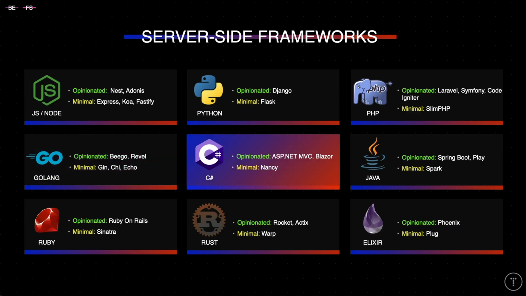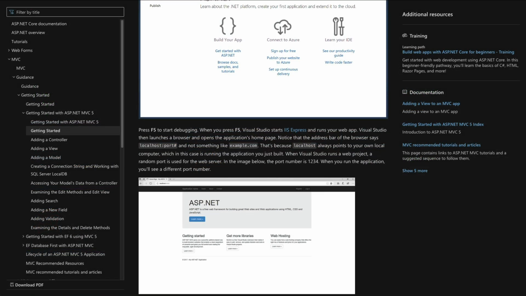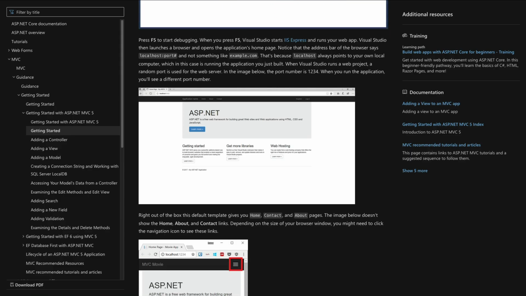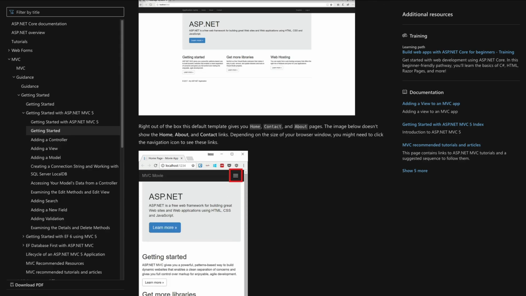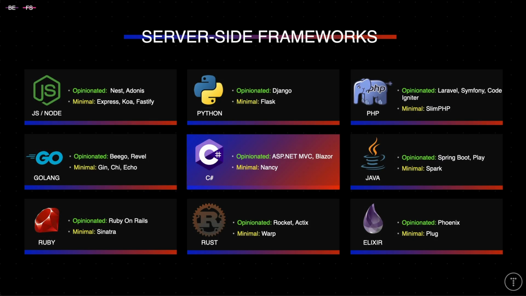So next we have C#, and C# is a general purpose language that is used for all kinds of things, web development, mobile development, game development, and it's used a lot with the .NET framework, which is a software framework developed by Microsoft. Then you have ASP.NET, which is a web framework for building web applications. So ASP.NET is probably what you're going to use if you do go into web development as a C# developer. It's part of the broader .NET ecosystem, and it provides a flexible platform for developing web-based applications. You can also use languages like F# and Visual Basic with ASP.NET.